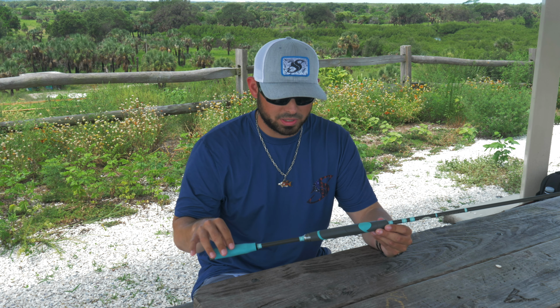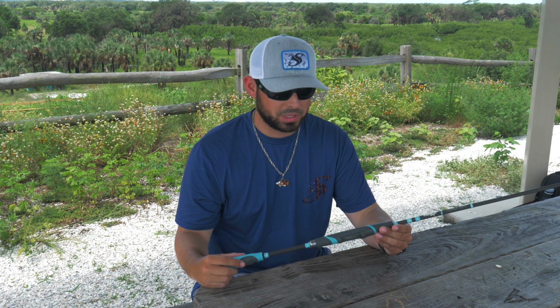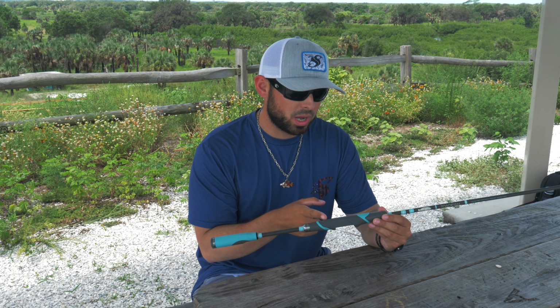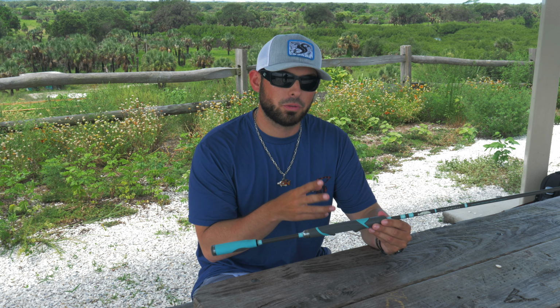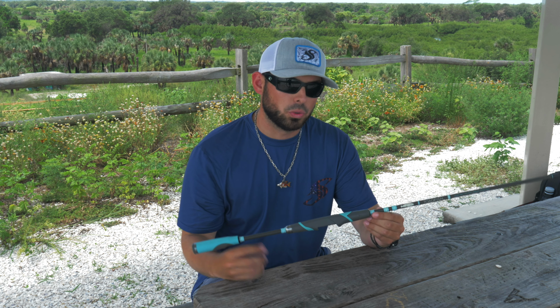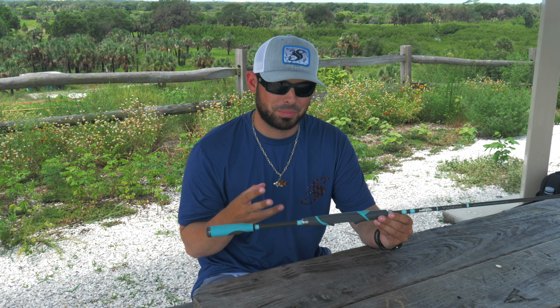It looks sharp. Overall, I'd probably rate it like an 8 to 9 out of 10, just because it catches the eye. And you're going to get questions about this rod when you're out in public. If nobody's seen the Toadfish brand, they like to do it a little bit different. They're going to ask you what type of rod this is because it looks alien-like compared to other spinning rods.